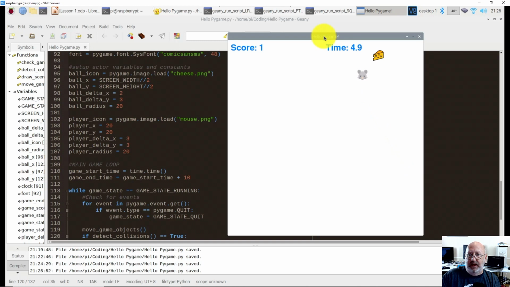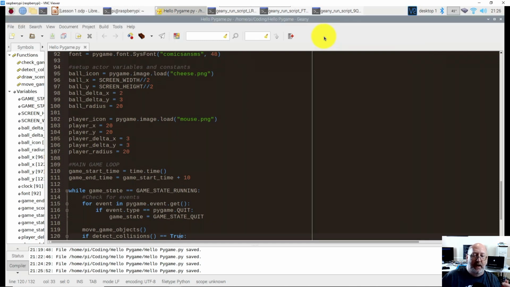And same thing over here, we go off halfway. Because we're referencing our object a little bit differently. The circles were referenced by the center of the circle, whereas our graphics are referencing the upper left-hand corner. So you might change that so it's a little bit more consistent.